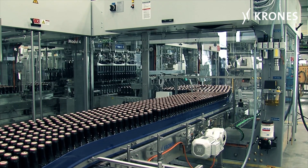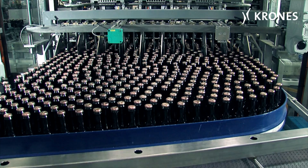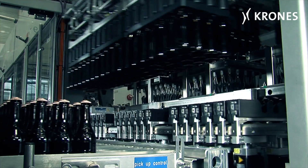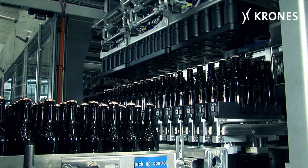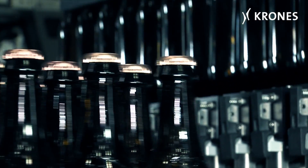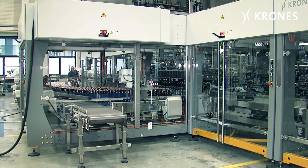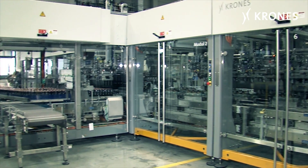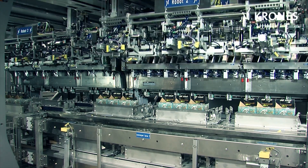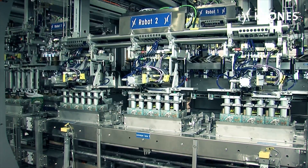It's omni-competent and ready for anything! The VarioLine packaging machine from Krones. This flexible system handles both primary and secondary packaging, and keeps pace comfortably with all new packaging trends. Depending on the specific requirements involved, several different packaging variants can be run on one and the same machine. This flexibility is not achieved at the cost of speed, and the VarioLine has been designed for a very respectable rating of up to 52,000 containers an hour.